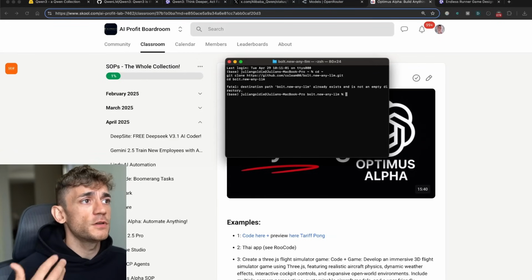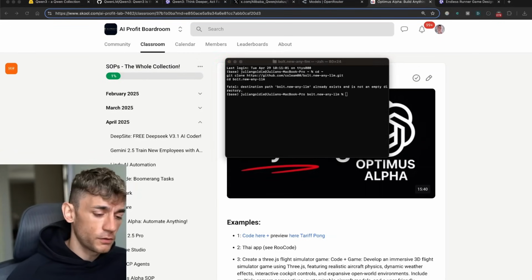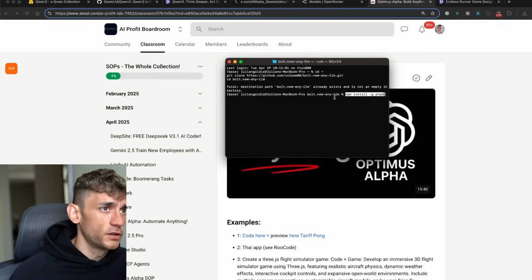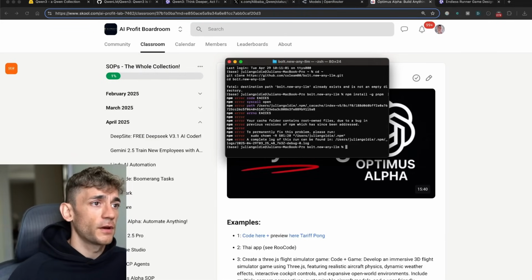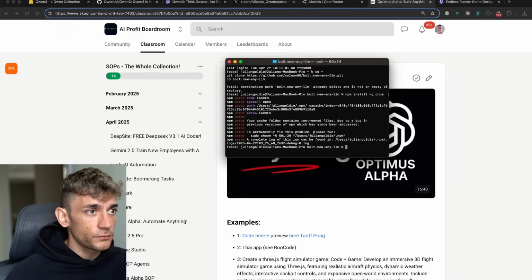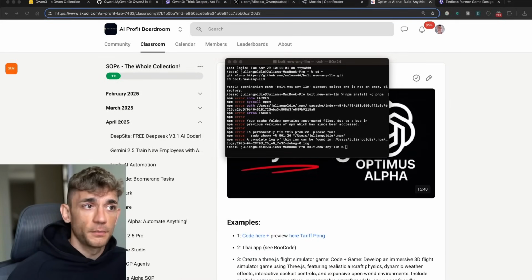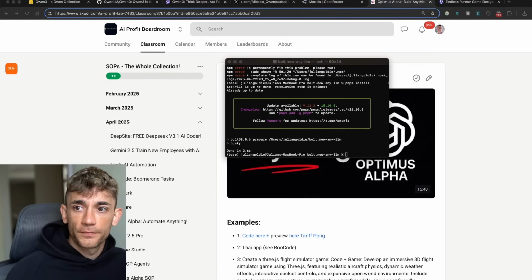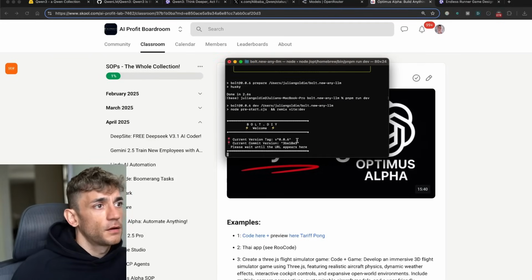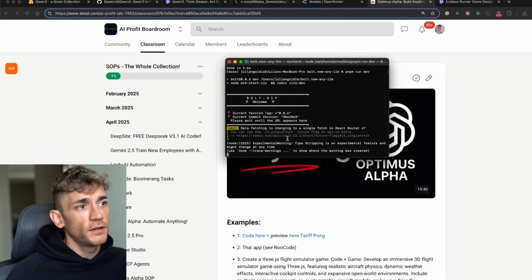Now, the reason that I would use something like Bolt Local for coding instead of Visual Studio Code is, again, you saw the UI a second ago, right? It's not that great. So what you can do instead is run Bolt Local, and that tends to get better results, all right? So we'll run this now. We're just going to hit npm run dev on that. Pretty easy and simple to use.